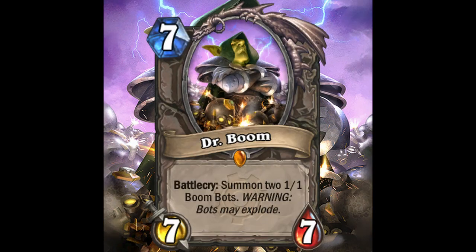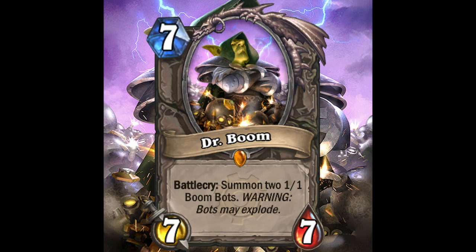Dr. Boom. 7 mana, 7/7 neutral legendary. Battle Cry: Summon 2 1/1 Boombots. Warning: Boombots may explode. And for the record, Boombots are 1 mana 1/1 minions that have a deathrattle of deal 1 to 4 damage to a random enemy.